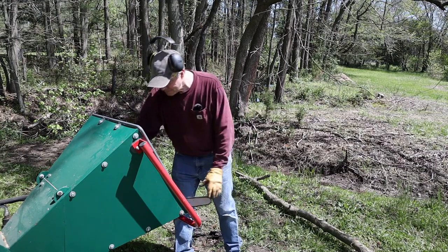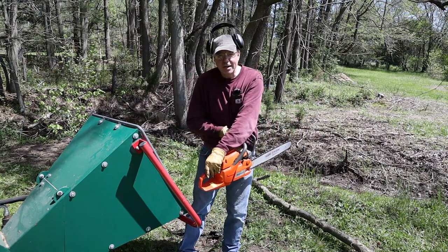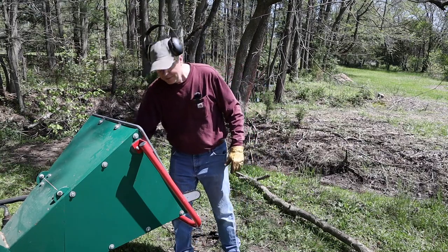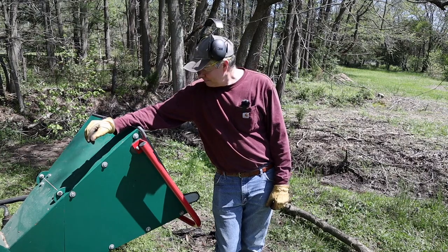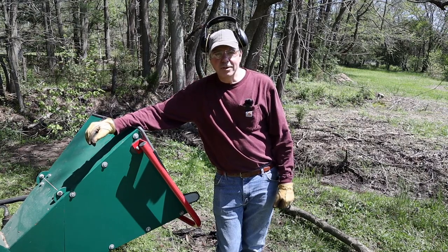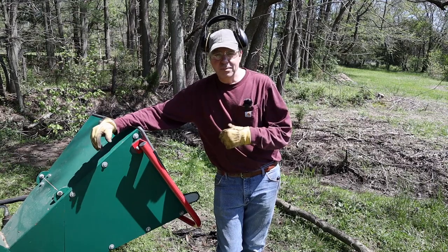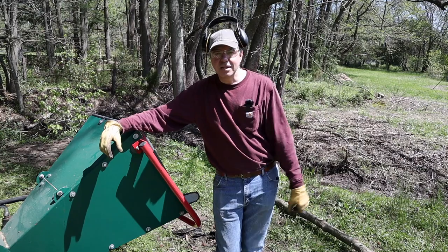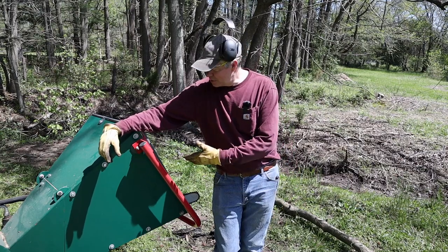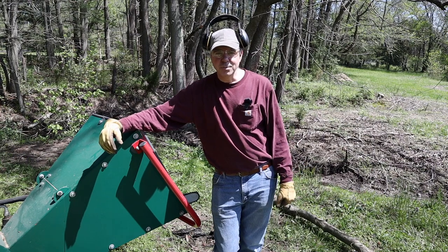Luckily, I did place it in the chipper with the handle end first. Handle's made out of plastic, so good reason to have a plastic saw, I guess. I probably could have repaired it. It chewed up the saw all the way up to the cylinder head, ate up all the linkage for the throttle, ended up just selling it for parts. Bought another one. This one's actually used. It's just as good as the old one. Actually better. It's one size bigger.